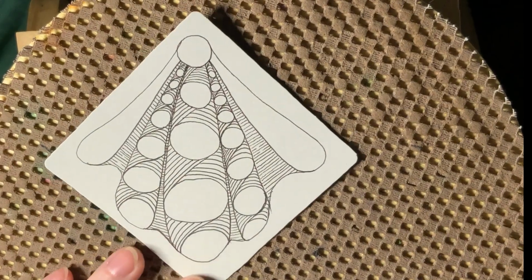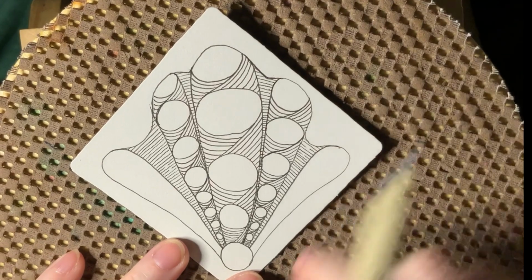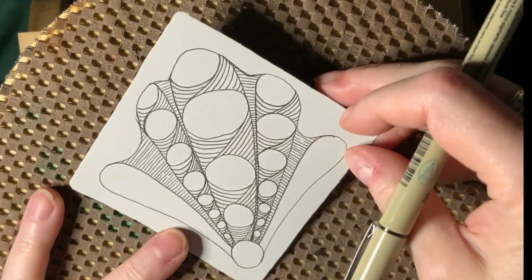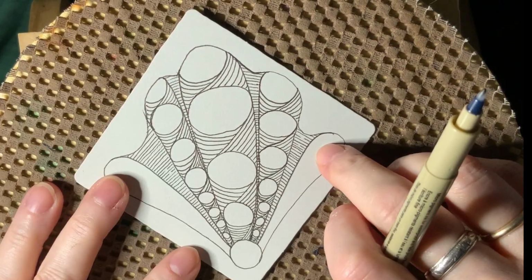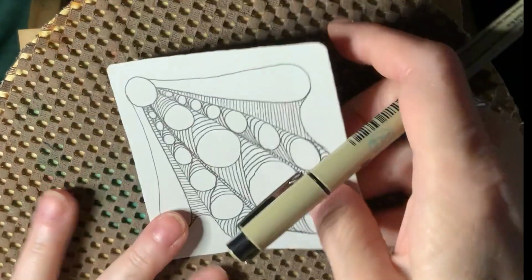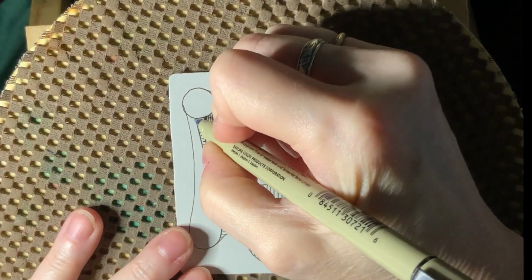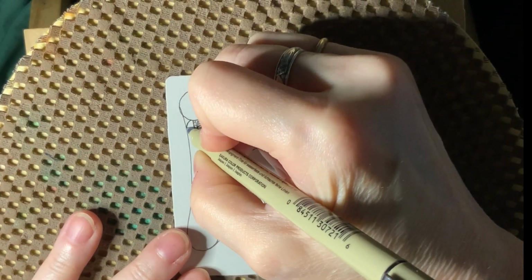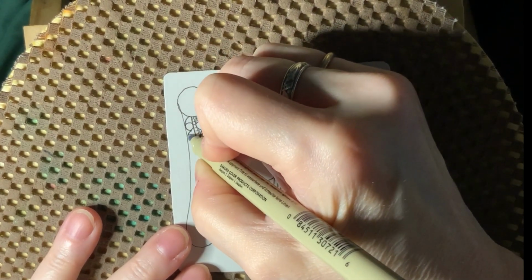Okay. So now, do I want to go ahead and finish it up? Or do I want to do something different over here? Let's finish it up. Let's not put too much thinking in it. Let's focus on relaxing. Drawing in our sixes.